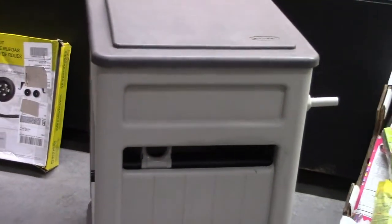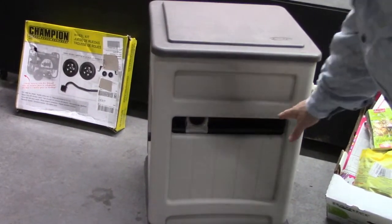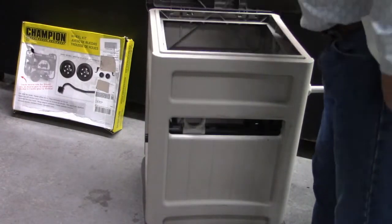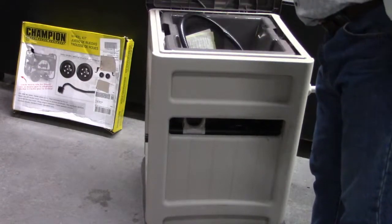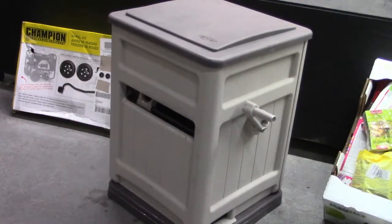Right beside that, we have a hose reel. And this one is a little bit bigger than some we've had. Generally, they're just like from here down. But this one has got all this in it. I don't know if that comes out. So it's just got more storage up there, I guess. Just more storage for stuff. And it's taller than normal. Got the crank right there on it. It's fully encased. That one's a little fancier than most of them we've had.